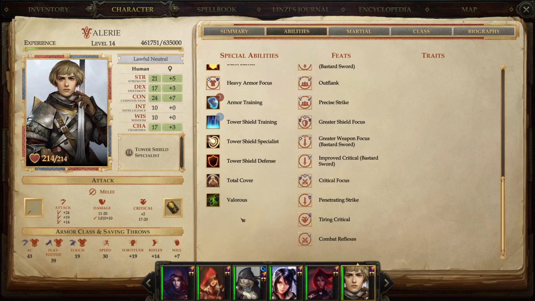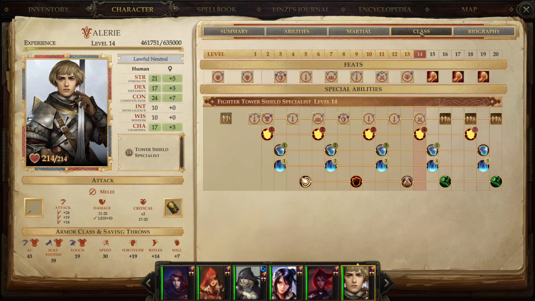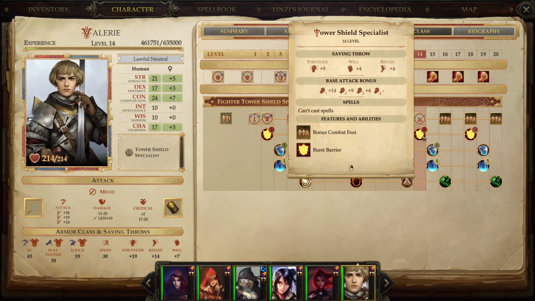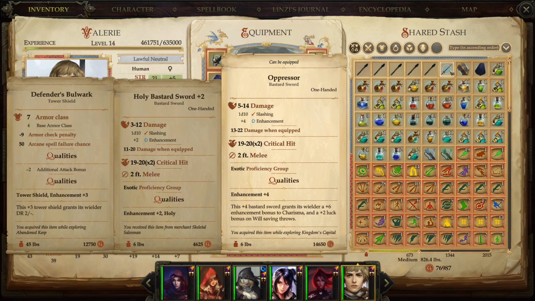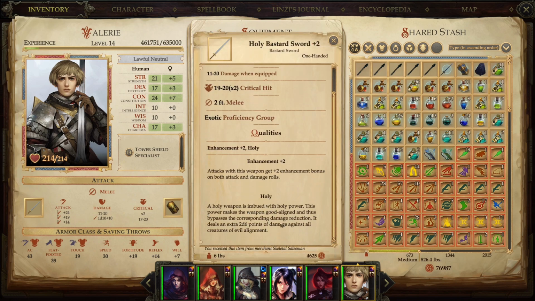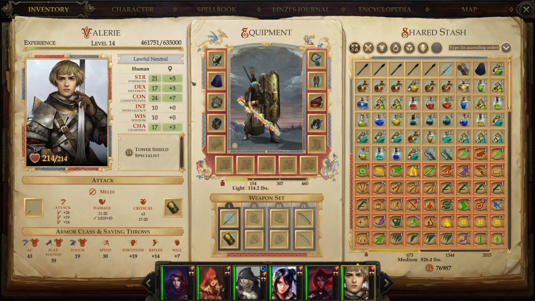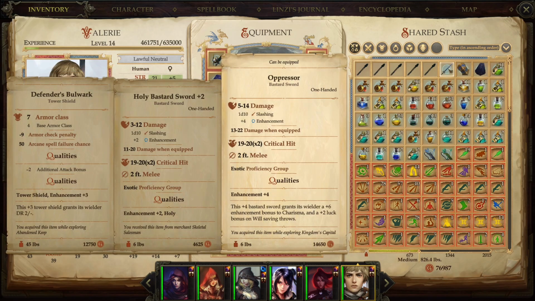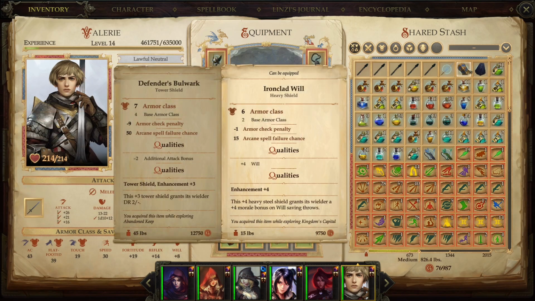Well, did she get that from her quest or from the... I don't think she got that from her class. She must have got that from the quest. I did not know she got a freaking bonus like that. Nice. Oh man, that holy bastard sword is pretty nice though. But I think charisma is used for her regent abilities, so you can have an oppressor. I'll put this in the box of stuff.